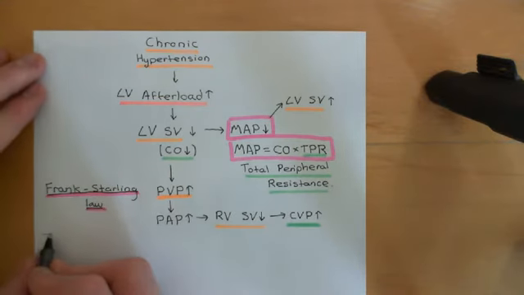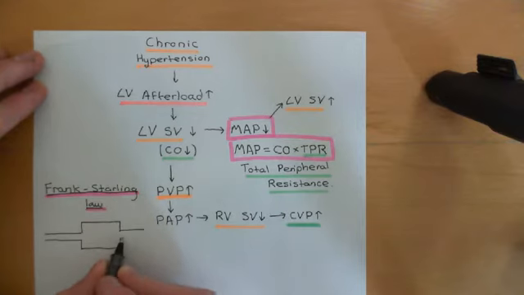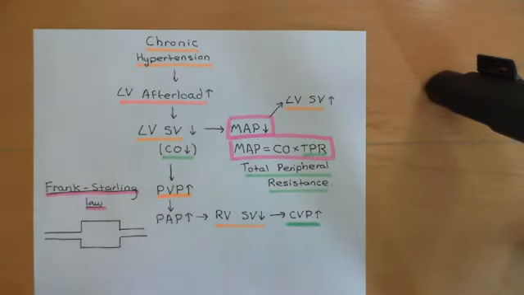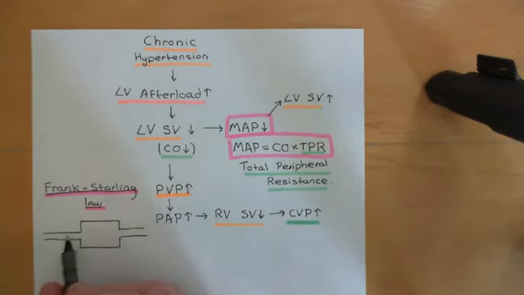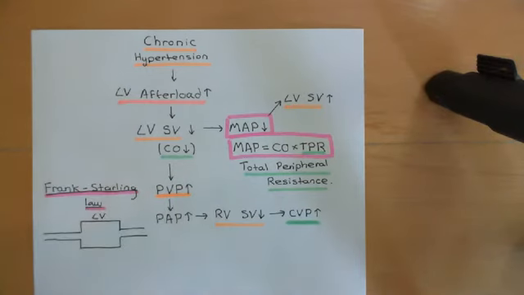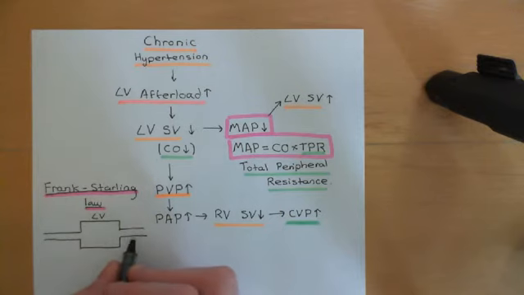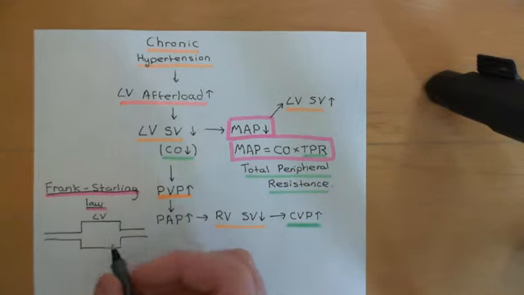Okay, so let me draw a simple picture for this. You can put in an input tube here, and let's just say we've got one ventricle here. Let's say this is the left ventricle. And then you've got an output tube here. And the idea is that you can control how much goes in, and you can measure how much goes out. Basically what these people found is that if you put more fluid into the left ventricle before it contracts, then the amount of stroke volume you get out is increased.